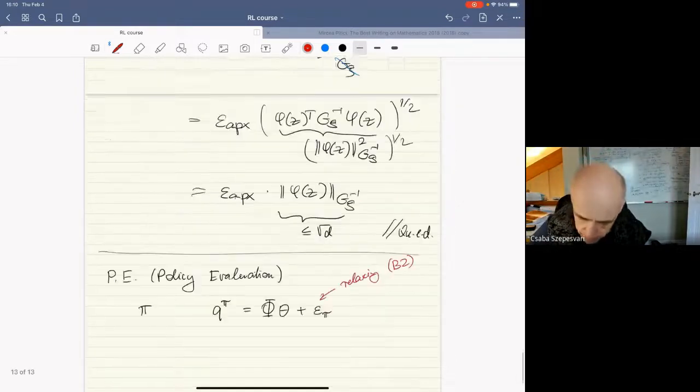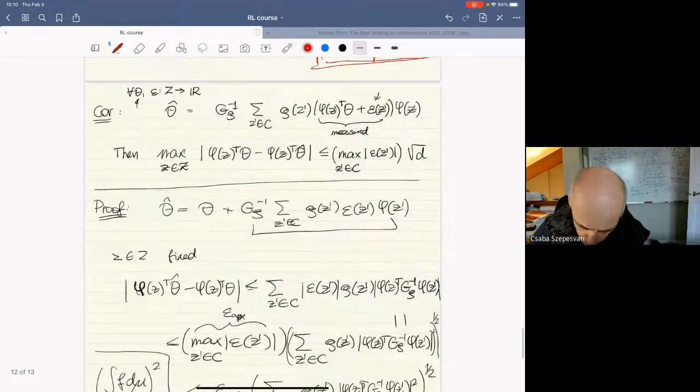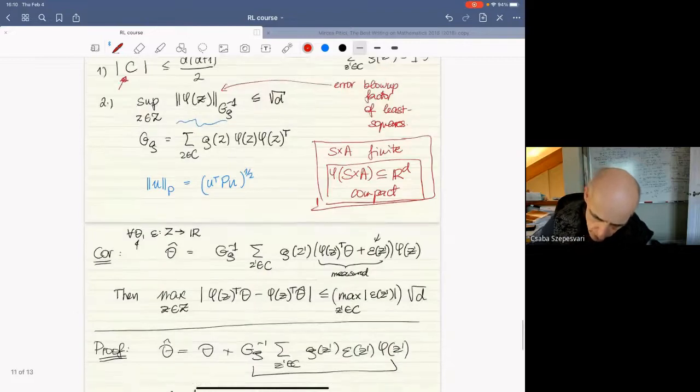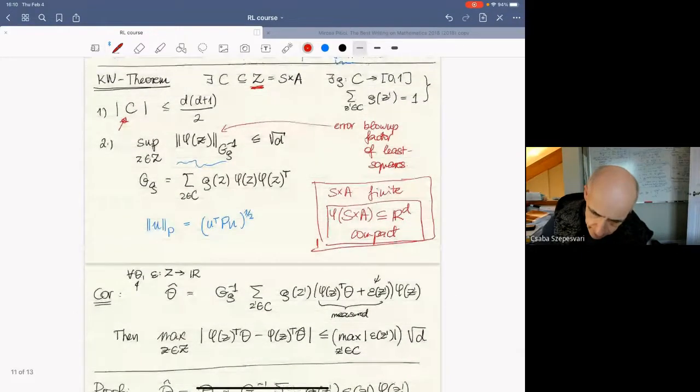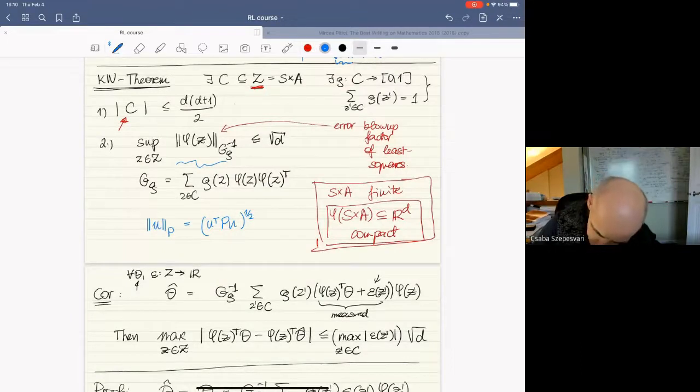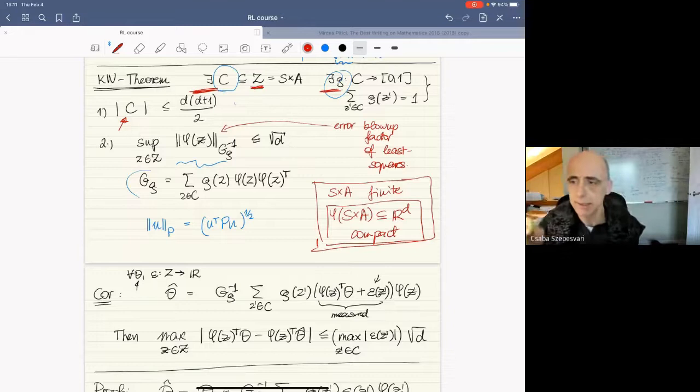And then it is going to be whatever. So Shivan was asking what is rho in the corollary. So in the corollary, we are importing C and rho and also G rho from the Kiefer-Wolfowitz theorem. The essence of this theorem is that there exists this C, there exists this rho. So that's the C and that's the rho that we're going to use from this point on.